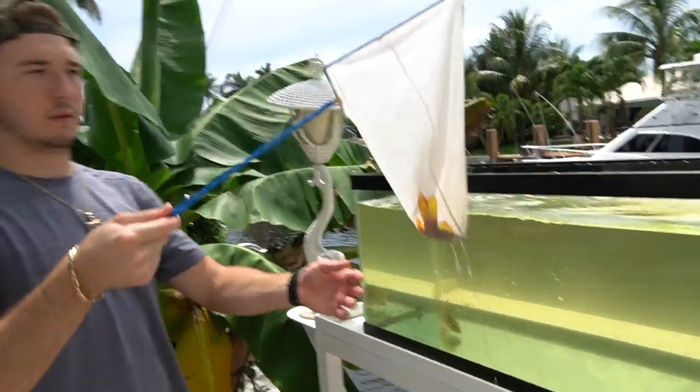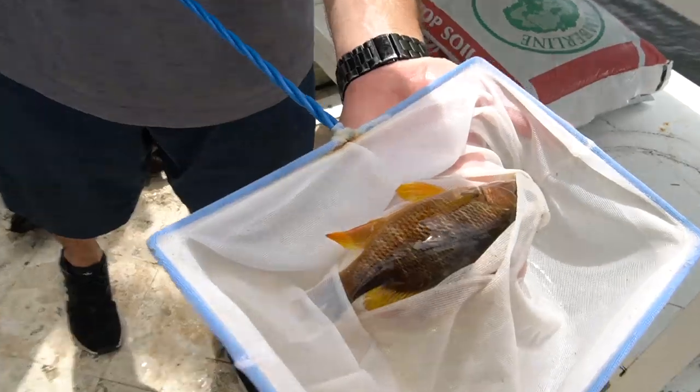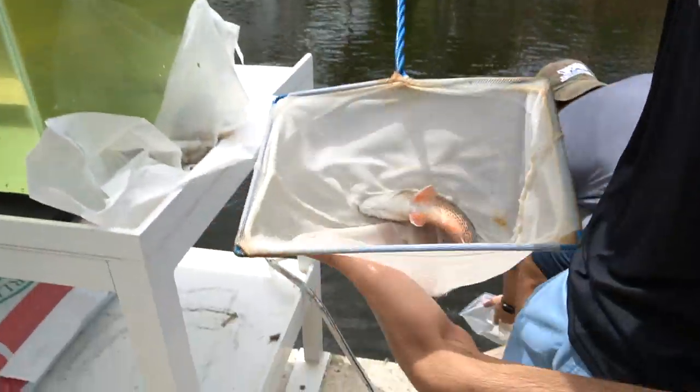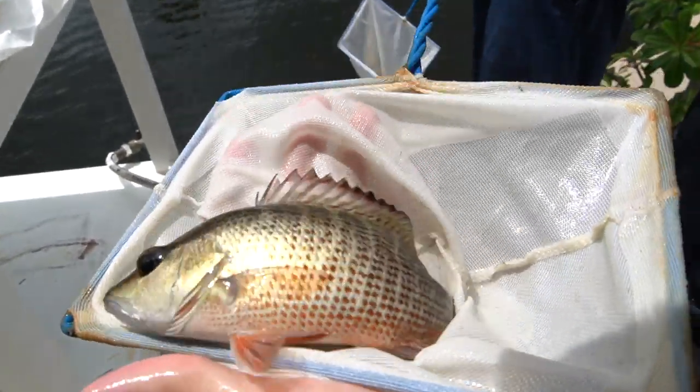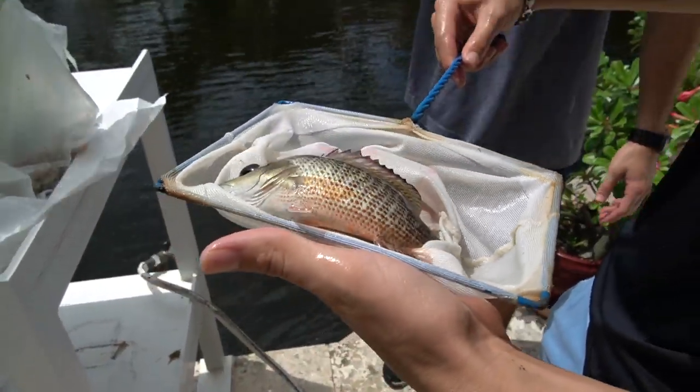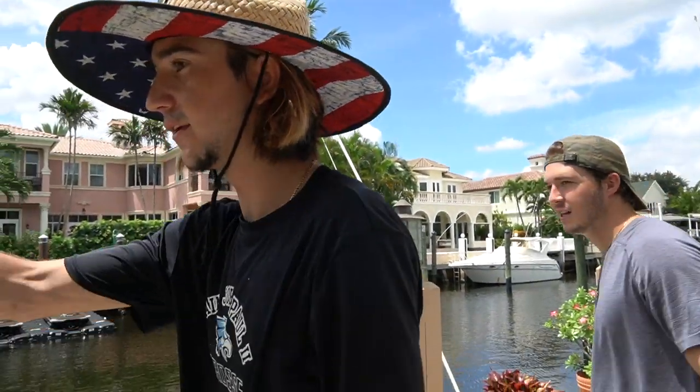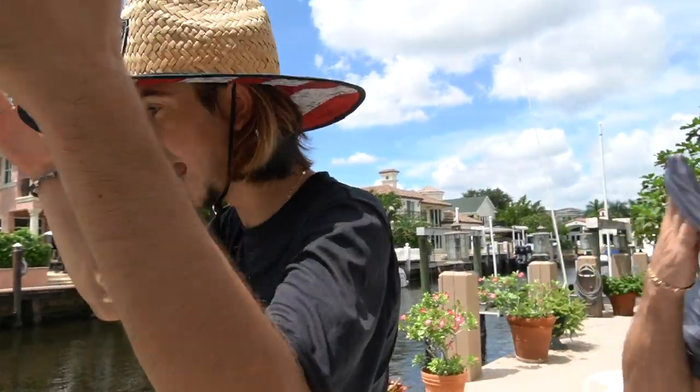You got one? Yep. Another little snapper right there. Going in. Another one. Ooh, this guy's pretty. Look at that guy. That's our last guy at the resort. Hope you guys enjoyed your stay. See you guys another time. Perfect. Woo. All the fish survived. Nothing was harmed. They were in that tank for probably 10 minutes, not even.